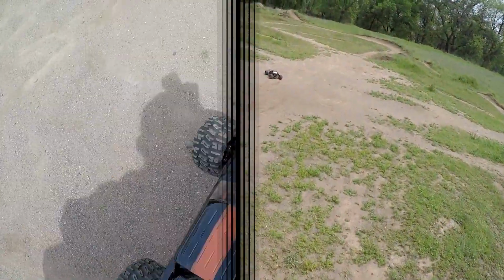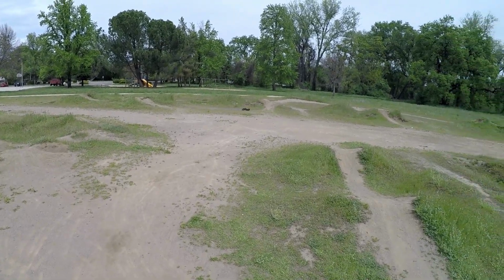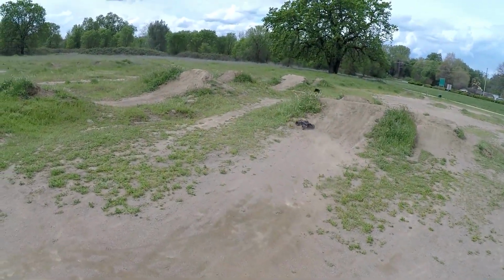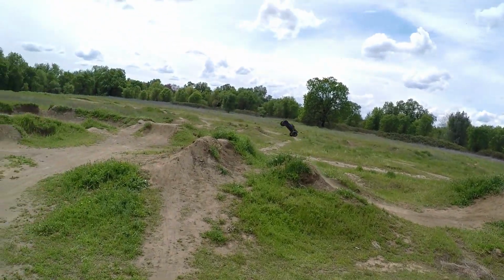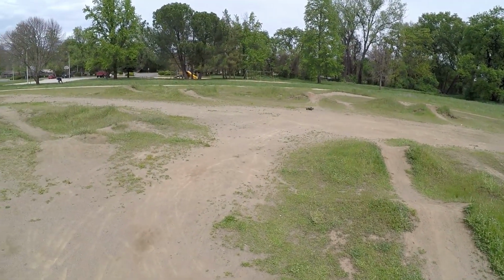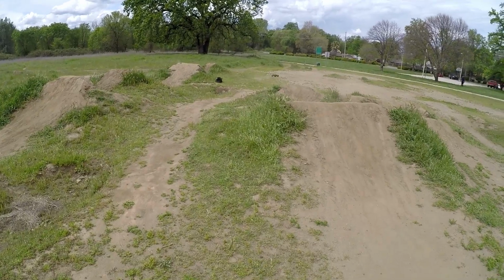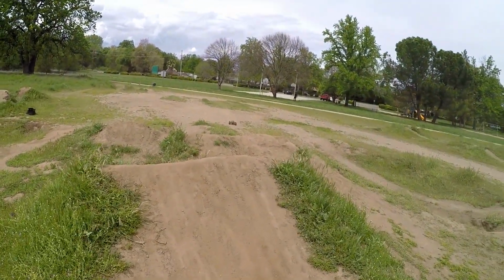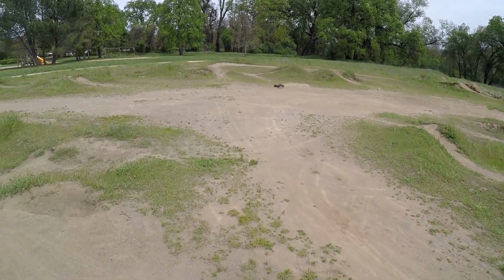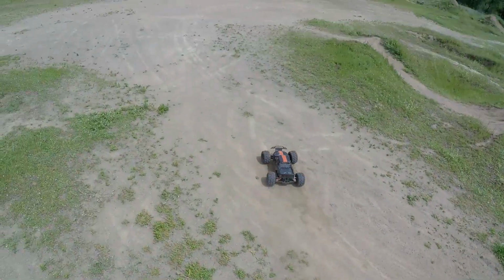One of my motor wires came loose. There we go, it should be good to go. Yep, it is. Man, this thing's got tons of power now. I'm definitely gonna have to change out that steering servo for sure. It is just old and beat. Needs something a little bit newer. Seen a lot of action though.